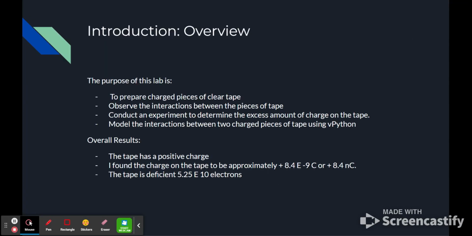An overview. The purpose of this lab is to prepare charged pieces of clear tape and observe the interactions between these charged pieces of tape, to conduct an experiment that determines the excess amount of charge on the tape, and to model the interactions using VPython. Here are the overall results.